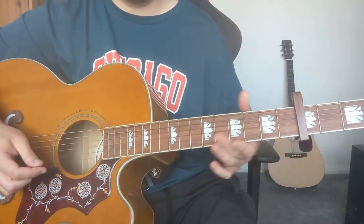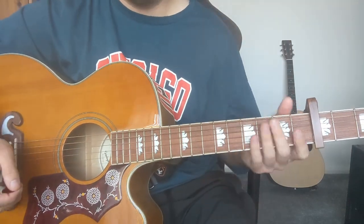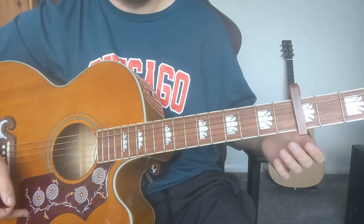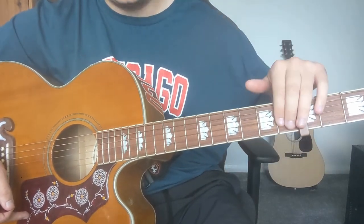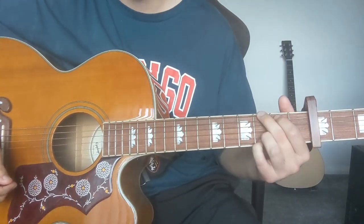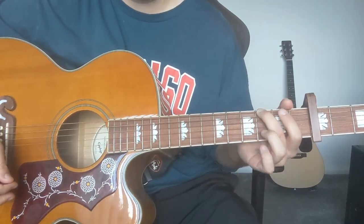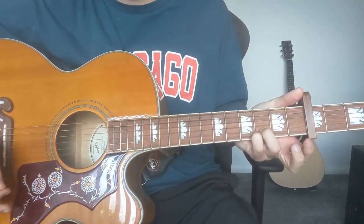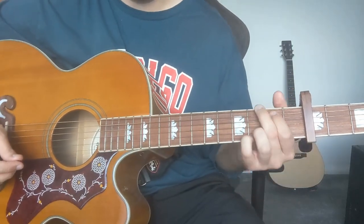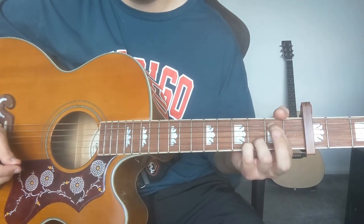So that's just the introduction. First of all, the song is in standard tuning, and if you want to match the recording of the song, the capo is on the 3rd fret. The first chord is a G chord. You want 3rd fret on the low E, 3rd fret on the B and high E strings. And also for a G, put your index finger on the 2nd fret of the A string.